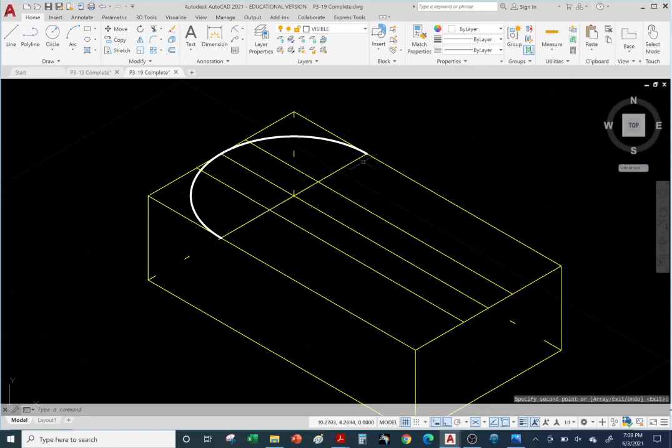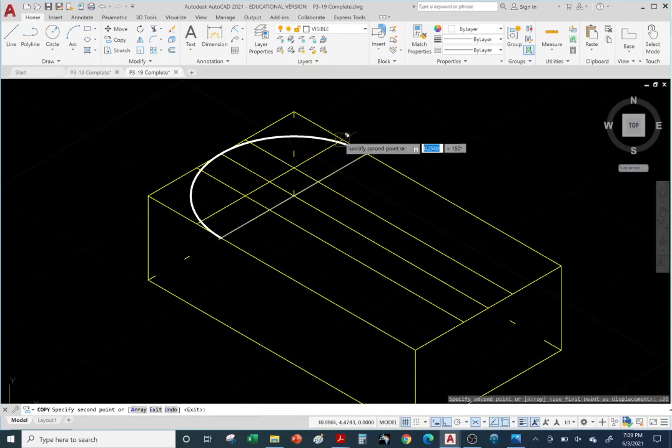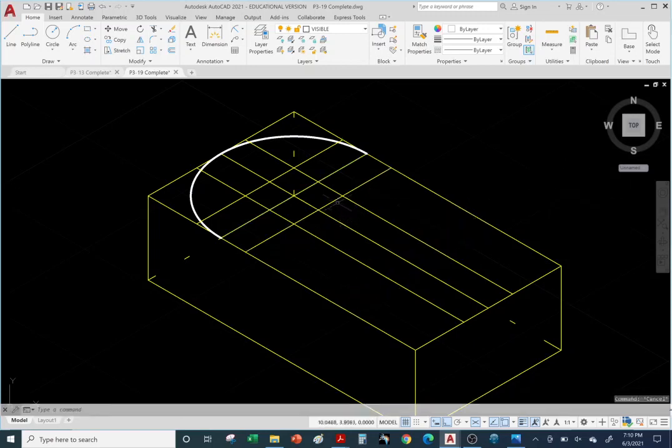Then we're going to take this line, the same one we used to trim off the portion we didn't want for the ellipse. Okay, so I'm going to take this line now. I'm going to also copy it, grab the end point, and we're going to go 0.25 again. Again, that's the radius of the small hole. Enter, there it is. Then go in the opposite direction, 0.25 again, and enter. And there it is. Hit escape to exit. So we know the hole is inside this rectangular box.